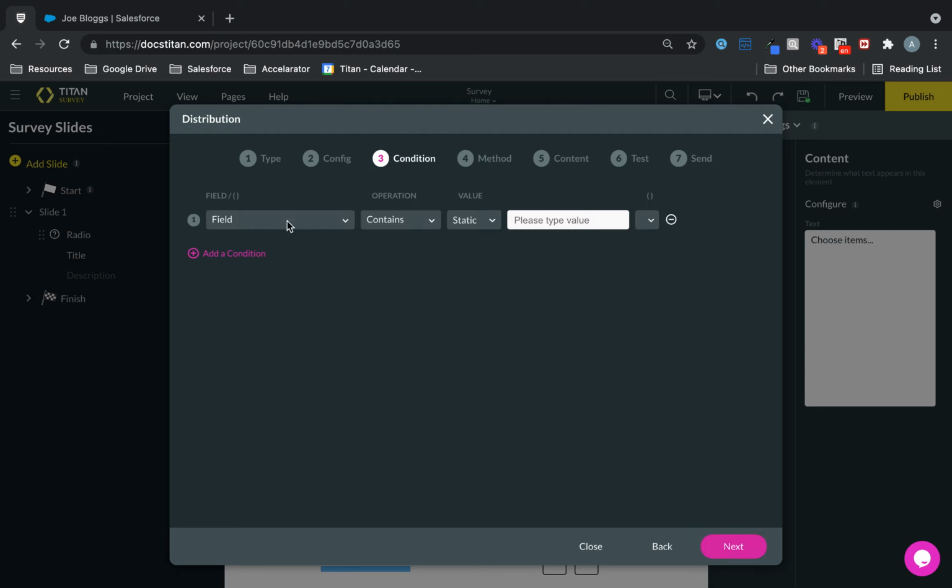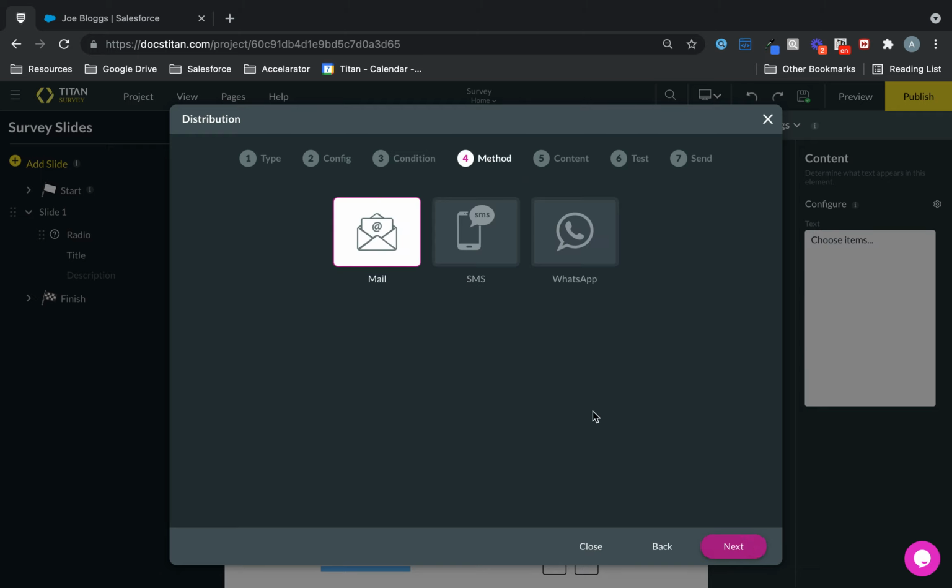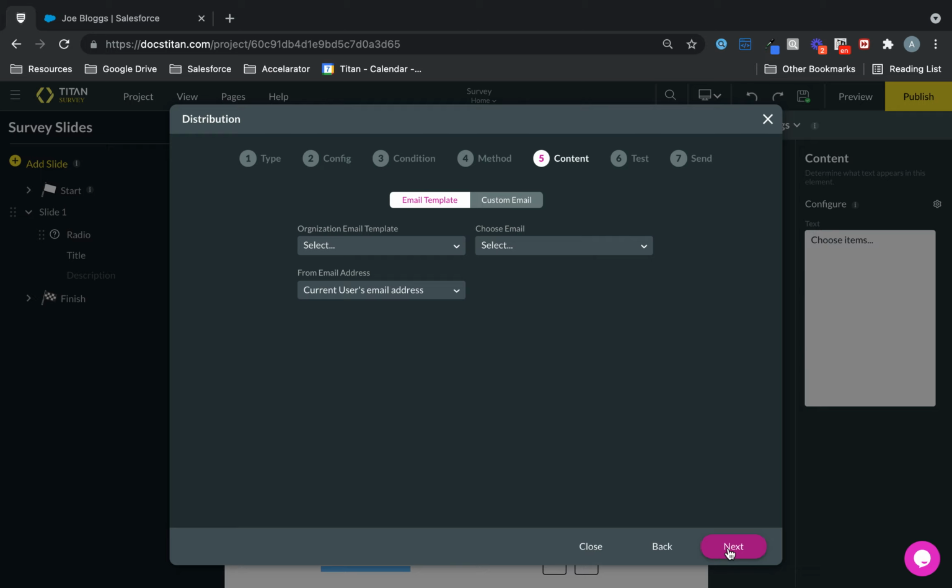And then you want to set your conditions. In my case here, I'm just going to say last name contains blogs. So what it's going to do is find a contact ID where last name contains blogs. But you can obviously completely modify the criteria to whatever you want it to be.